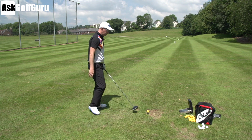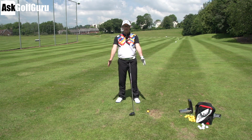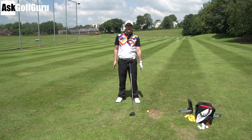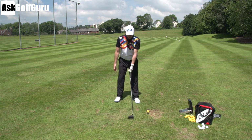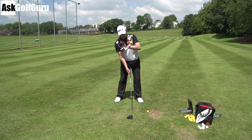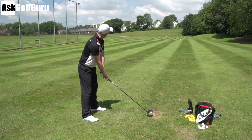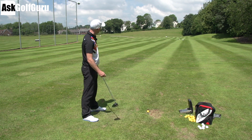Next thing I want you to do is think about the way your shoulders hang. If both my hands and arms are the same length, and I put one lower than the other, my right shoulder naturally drops down. It's just what happens because I've put this arm lower than this one. So on the golf club, you've got your right hand lower than the left, so naturally my shoulders will tilt a little bit this way. And then in turn, you don't have to do this, but I really advise it, certainly for your age, my shoulders are somewhere near parallel to the line I'm hitting that ball along.